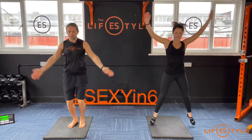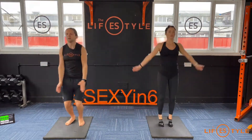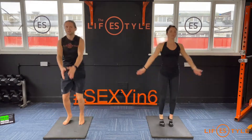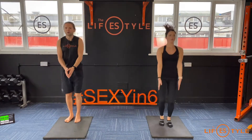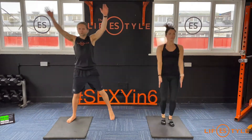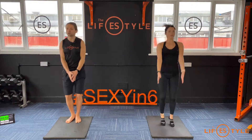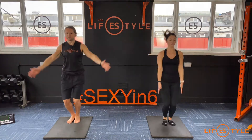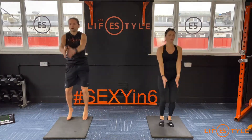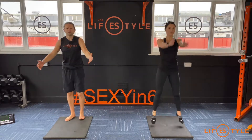On your feet — jumping jacks. So we're going out, up, out, up, just breathing, getting those starfish in. If it's too much, step to the other side and focus on just opening up the shoulders. Out to the side one way, out to the side the other. If you can do both, bring your arms forward, pulling arms to the side. Just keep breathing.